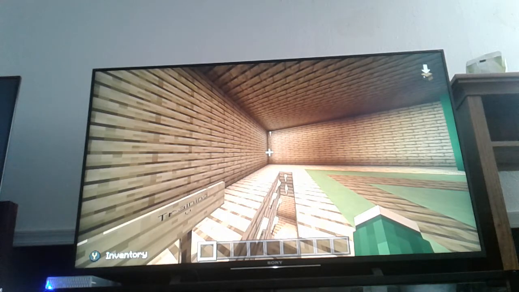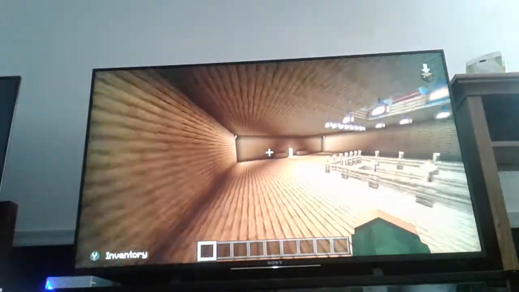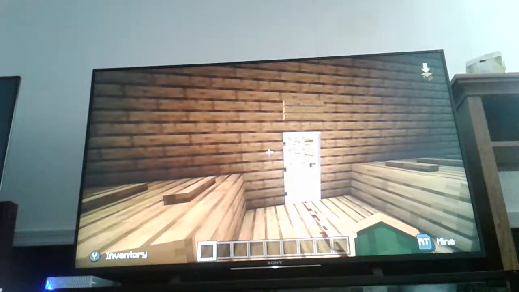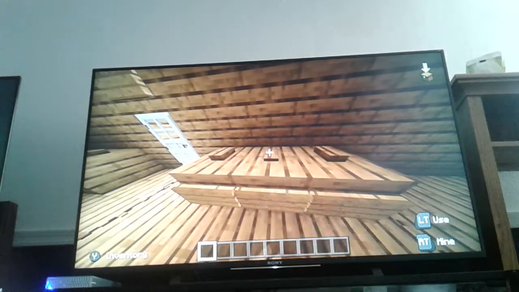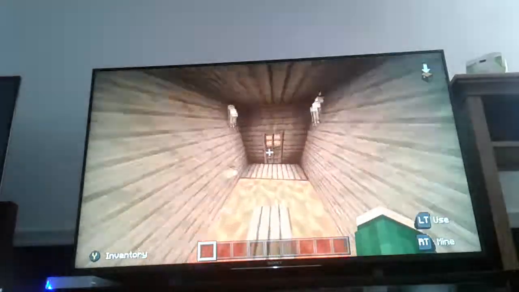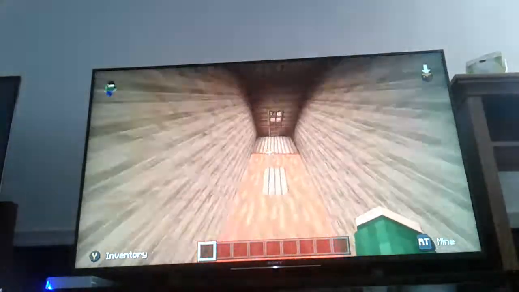Training. Yep, let's go to training. As you can see, you can go down here. So here's the training. This is the arena. So, code cracker. The code is 1, 2, 3, 4, 5, 6. And that's all. Then you have to jump over the lava. The only way you can beat this is to boost jump from one block to another.